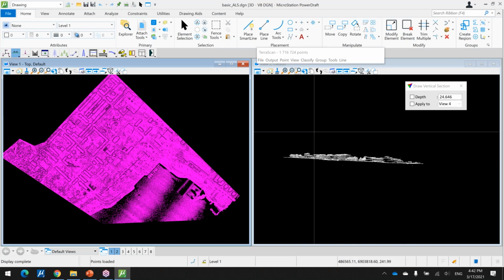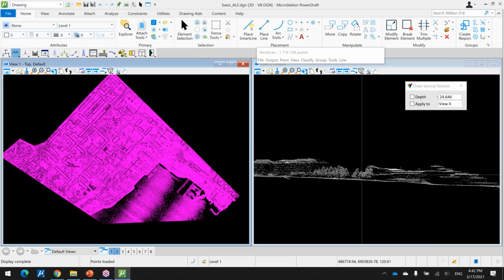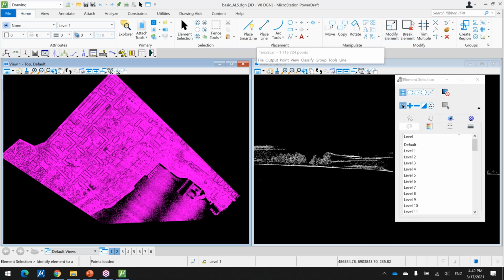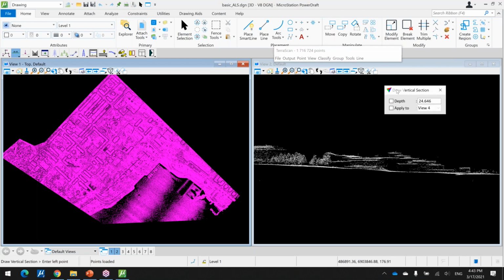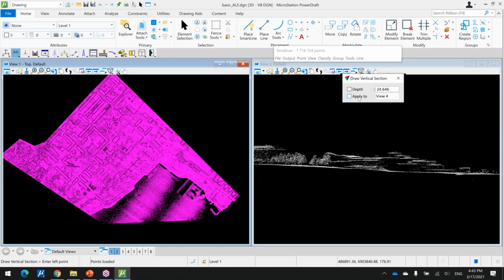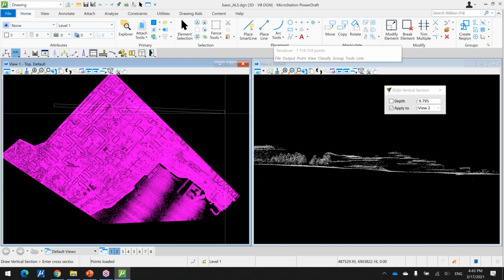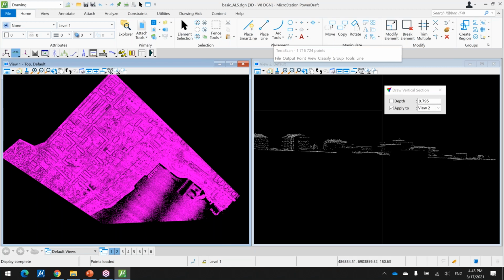By clicking in the view on which you want to display, you will get points there, or you can just set the view in which to have. So you can choose apply to second view, and immediately after you draw the section, it will be displayed in the desired view.